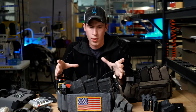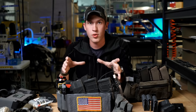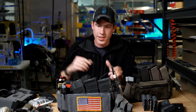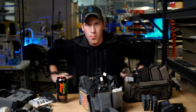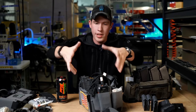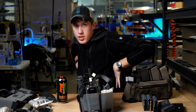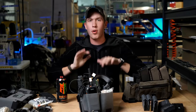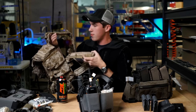But the thing that makes this rig different than all the other ones out there right now, and I'm saying that because I just never found a chest rig that didn't rely on that stupid little 1-inch strap, in my opinion, is this entire rig has an elastic cummerbund so that it's pulled tight to your body. It's not relying on this little dainty strap that moves around, and I can space my gear all the way to the back. Like I can have kit all the way to here. It's still accessible, but I'm not relying on everything in the front that's gonna sag and tip forward and be unbalanced, fatigue me faster.